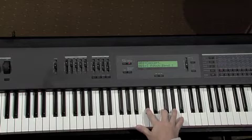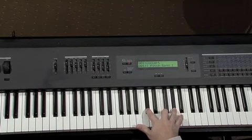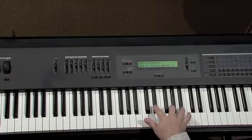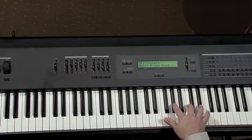Okay? Now the next group is D flat, E flat, and A flat. They're the flat Drug Enforcement Administration. They're the guys across the street. And D flat, E flat, and A flat are the exact opposite of D, E, A. Watch, I'll play. Here's a D flat major chord. Here's an E flat major chord. And here's an A flat major chord.